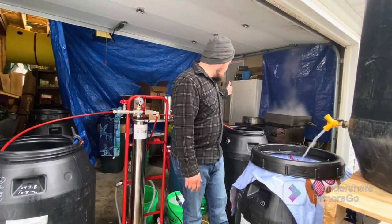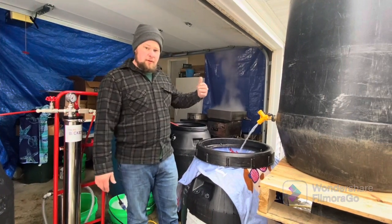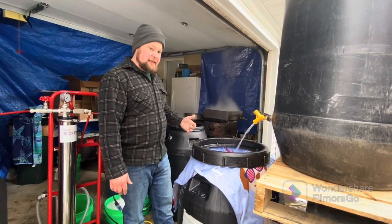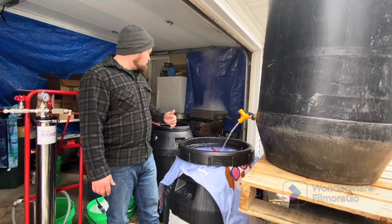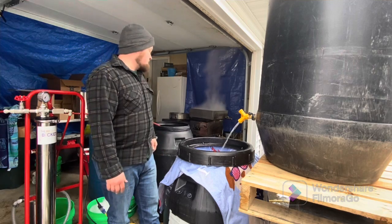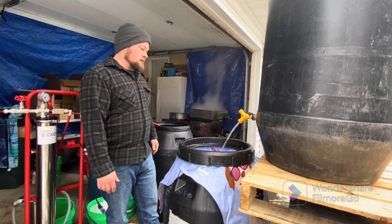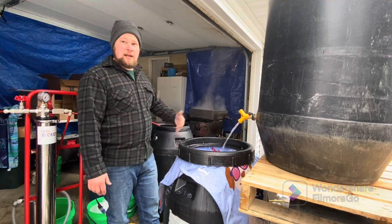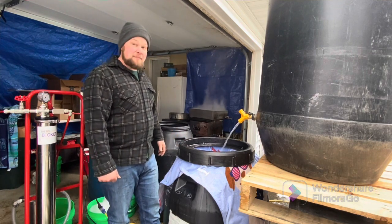I've got one pan set up right now as a warming pan. All that does is gets the sap as close to boiling as I can get it before it's time to put in the main pan. That keeps the main pan from slowing down, keeps the boil rate high, and is much more efficient that way. Otherwise, I'm losing evaporation every time I put fresh sap in. Which, when that thing's cooking, it's like every 10 minutes.